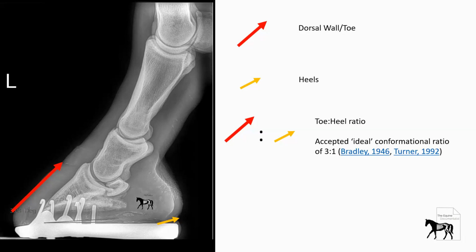Absolutely, yeah. And what's really important, some of the studies were on the toe angle, some of the studies were on the heel angle, but what's really important is these angles compared to each other. So I just want to reiterate some of that. This ratio provides a measure of the degree of collapse. An angular difference of greater than 5 degrees is historically claimed to be indicative of an underrun, collapsed heel. That goes back to the Snow and Birdsall study in 1990.